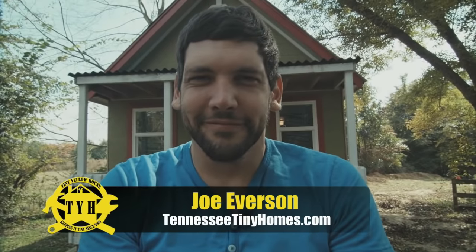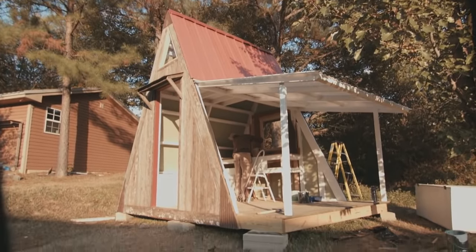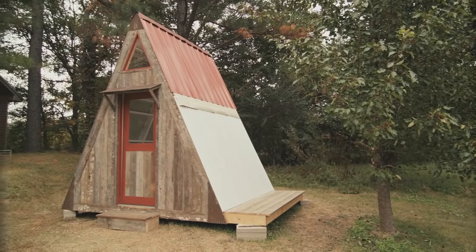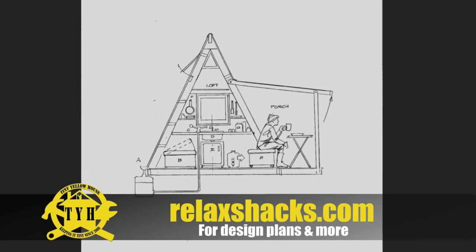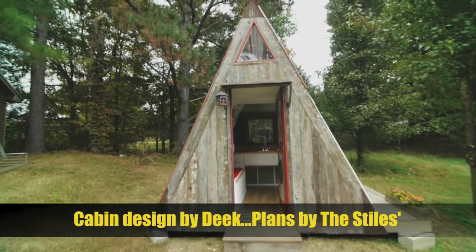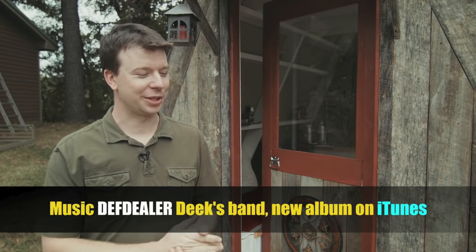This also marks the first time, I think, where I've come up with a design and had someone else build it, which was a nervous prospect at first. But I thought to myself, who would I want to build one of my designs? Only one person I really could think of: Joe Everson from TennesseeTinyHomes.com, and he did a really incredible job. I have a plan set available for this cabin on RelaxShacks.com, drafted by David and Jeannie Stiles, the author-architect duo from New York City, who I dig very much. It's been a fun team-up — Stiles meets Diedrichson meets Everson.